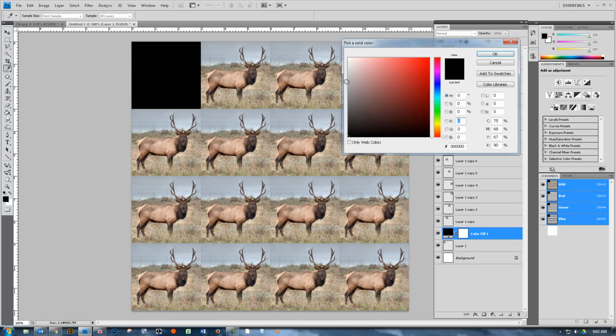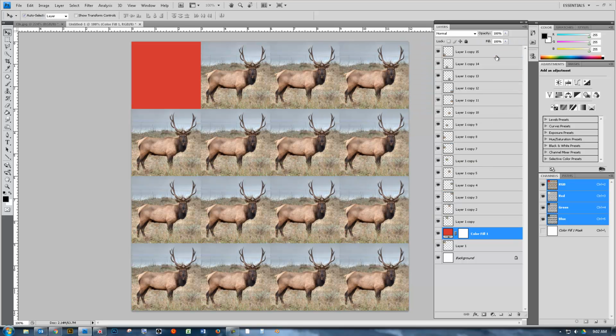And you're going to see that all that does is fill that layer with a solid color. Okay, perfect. So go ahead and press OK. And you can see it actually made a new layer. It looks just like this. It's called Color Fill. It's right here above layer 1. And it did its job. It filled it with a color.